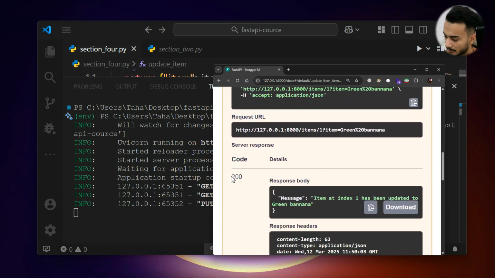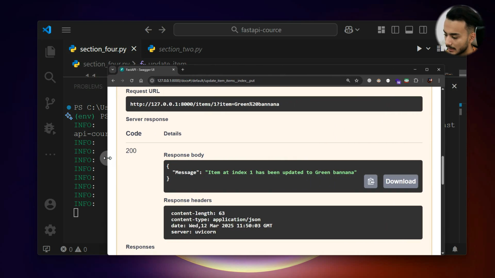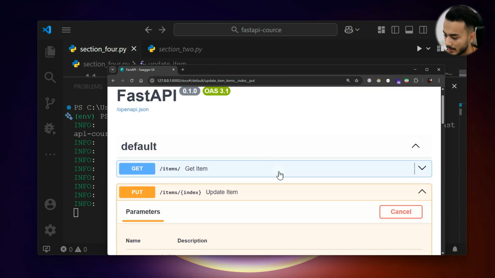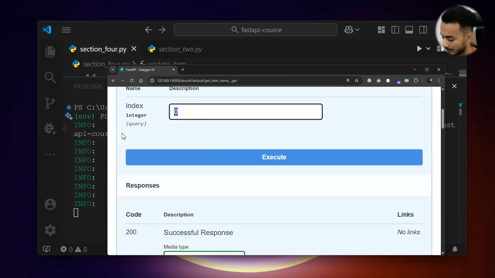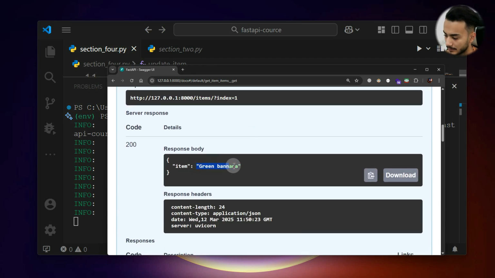Okay, I just received the 200 status code. That means it's successful, and we have a message that says item at index number 1 has been updated to green banana. And if we try it out and execute the get for index number 1, we can see that it changed from banana to green banana.